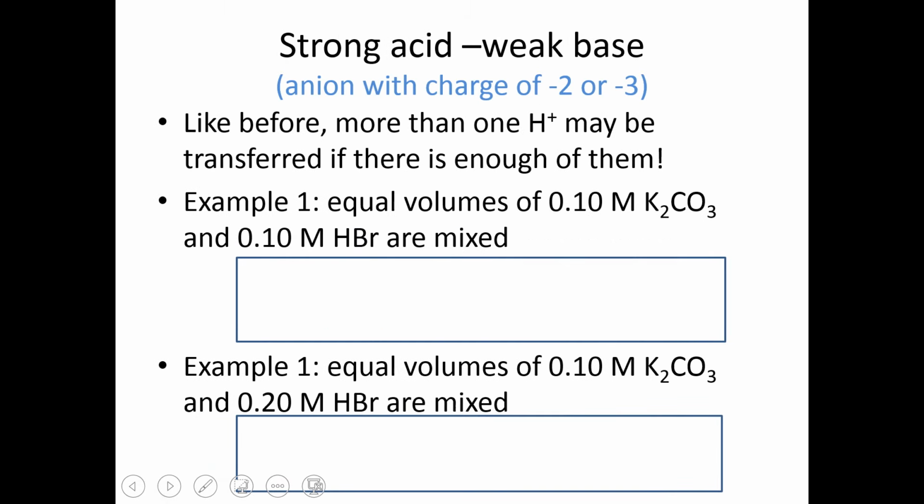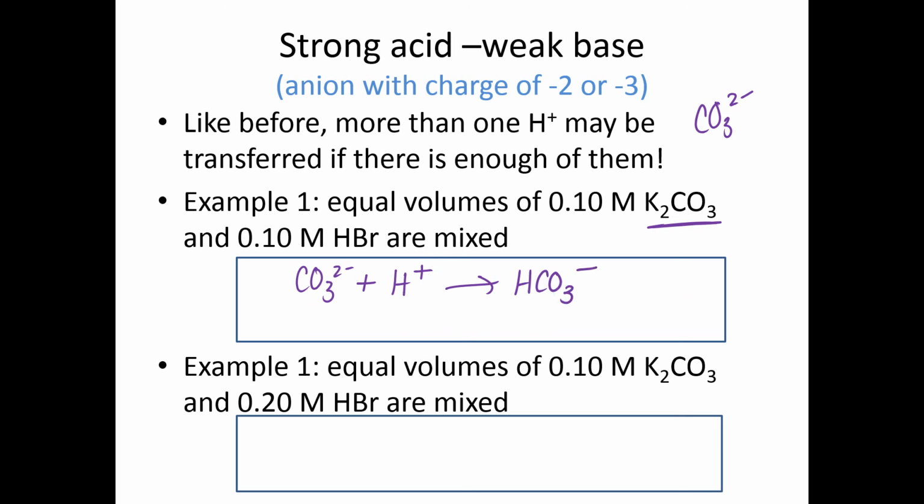Okay. You could have a similar scenario in which something can be dibasic. It's kind of like being diprotic, but the opposite. An example here would be the carbonate ion. The carbonate ion has a -2 charge, so it potentially could take 2 hydrogens. It's going to be similar to what we saw on the previous page. Let's say I have the carbonate ion reacting with hydrobromic acid. If you add equal amounts of these, then what you'll make is HCO3-. So every carbonate will take 1 hydrogen, making the bicarbonate ion.